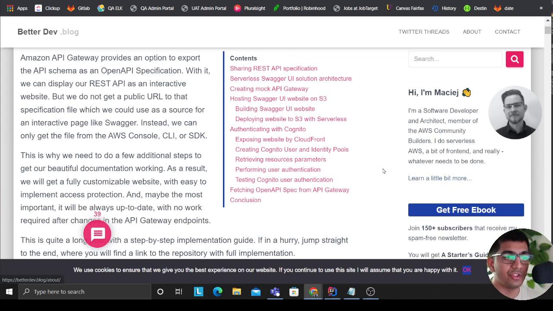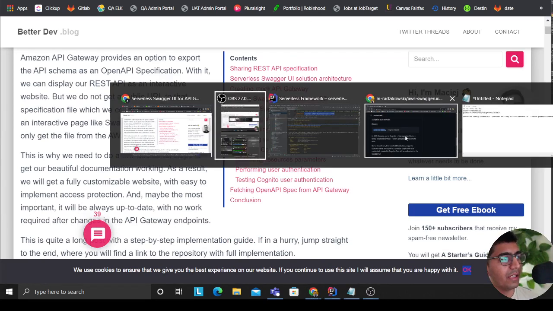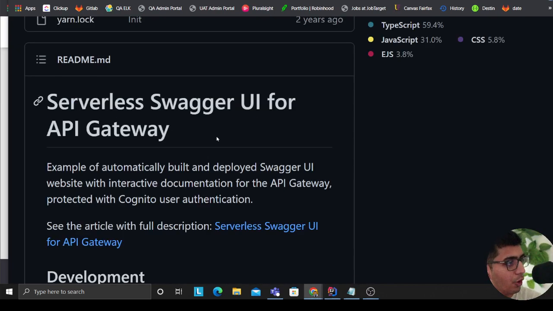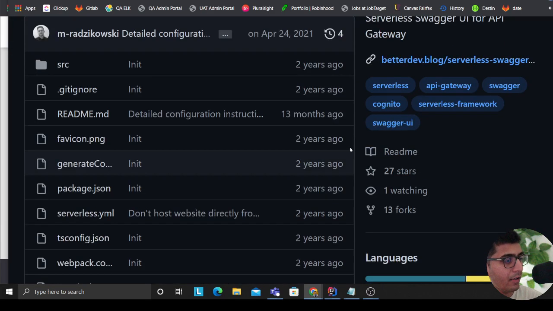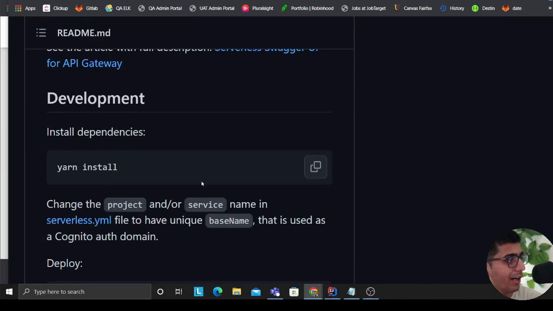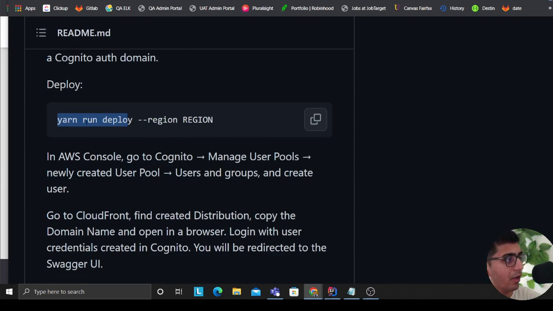So check that out. With that being said, guys, let's keep learning. Let's keep exploring. It's fun, right? So try this out. My advice is to clone the repository from his official GitHub, then do yarn install, then run yarn run deploy in a region, try to add a few API endpoints and see if it works. That's the way to go.